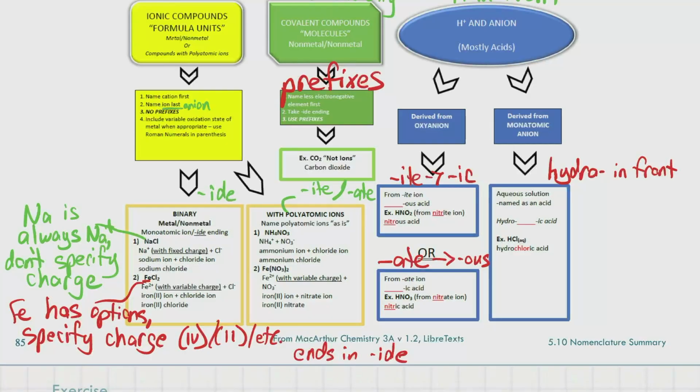So here's an example of where we could run into trouble with our acids. HCl, HClO3. Please don't pack up yet, we still have more. So HClO3, ClO3 is chlorate. This is chloric acid. HCl is also chlorine for the base. Change the ending to ic, add acid at the end.